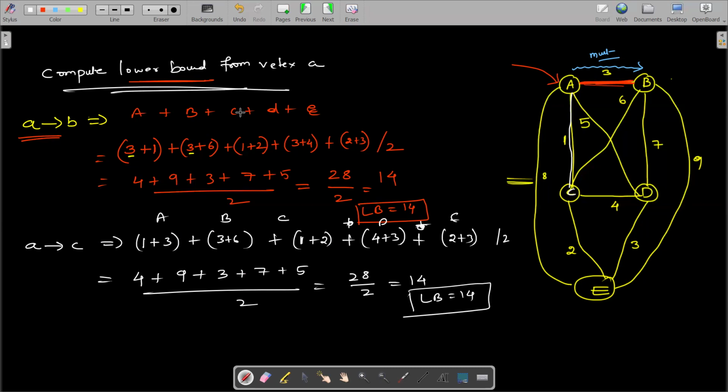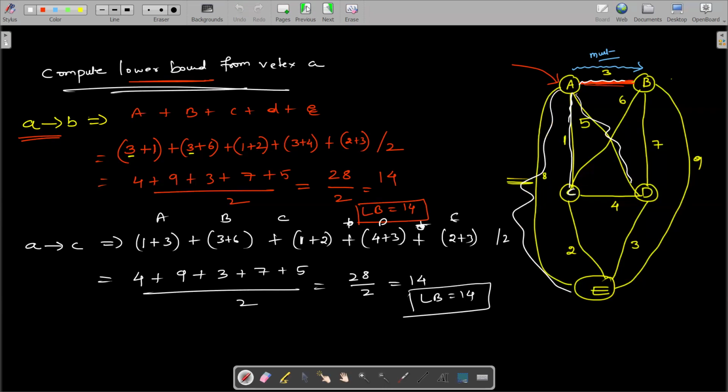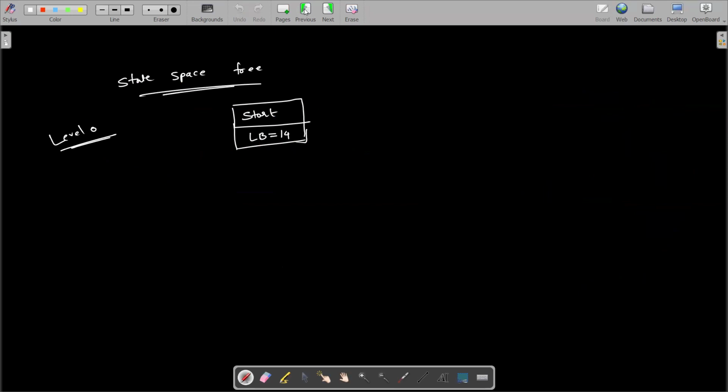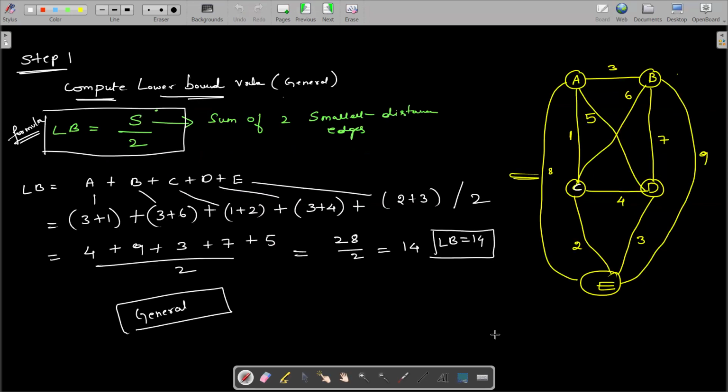So like that, we have to calculate. A to B is done. See here, like this. A to B is done. Again, A to C is done. Again, A to D, we have to do it. Again, A to E, we have to do it like this. So that one we will do now, so we will finish it. A to D. So what we will do? Actually, we want the graph, right? We will take that graph. We will crop it and we will take it.